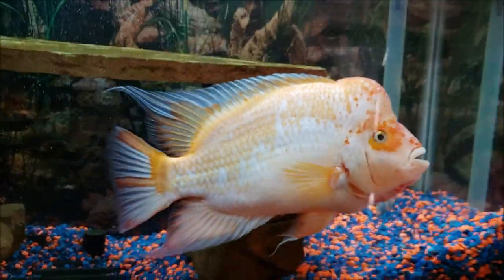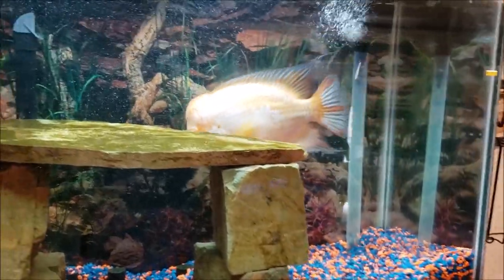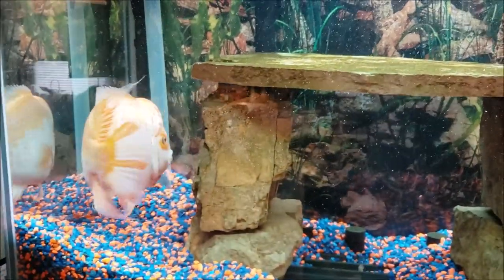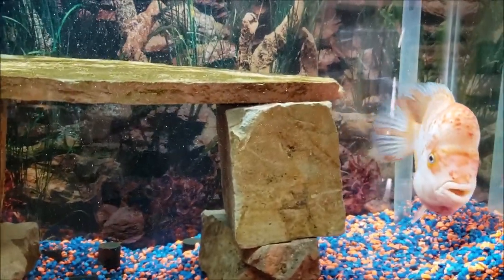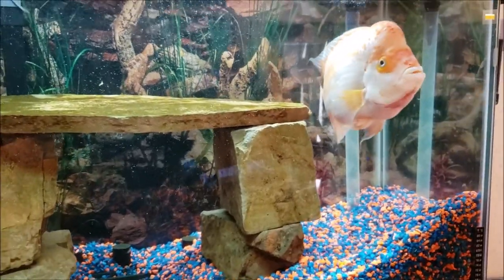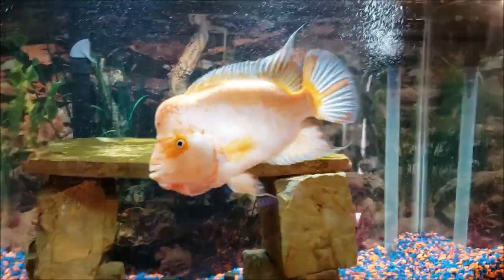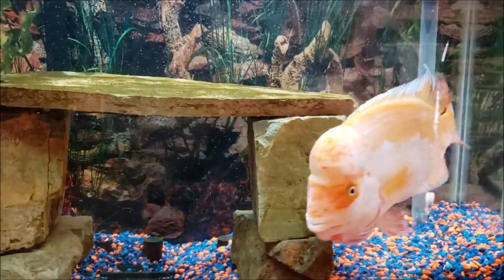So now you know how these things are. They seem to get camera shy. A lot of times they do one thing, and then when there's a camera around, they do another. Or maybe he'll be less violent because my wife's going to be recording when I get my hands in there. And he really likes my wife because she's the primary feeder. I never feed him. I clean his tank only. I wanted my wife to have that relationship with him. Anybody who's had cichlids knows that they know who feeds them. And he really loves my wife.